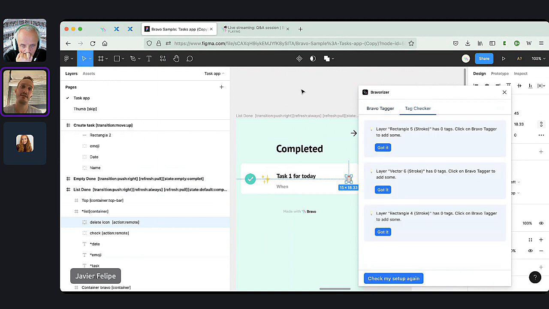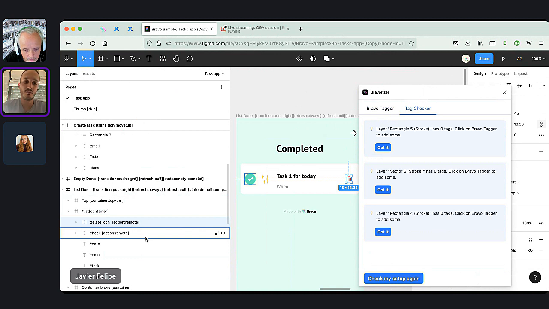And then basically our file is better prepared to be imported into Bravo, and it's less likely to hit any errors there. So this is a way to prevent misbehaviors, because sometimes you actually have a typo like this one. Even if the import is successful, you realize while testing the app that it doesn't quite work as you expected, and it can be quite hard to know why. So hopefully this is a good solution.